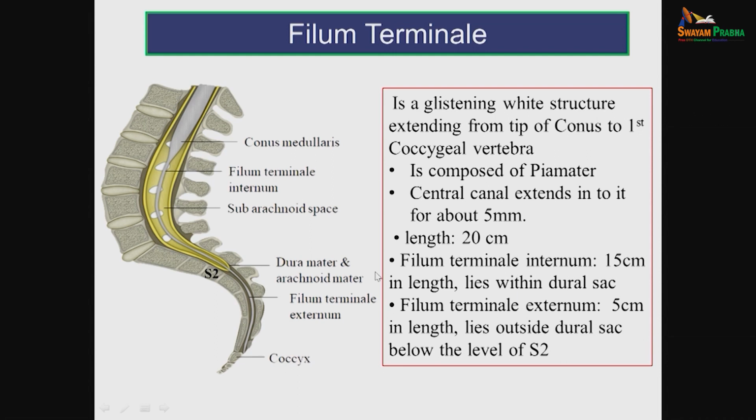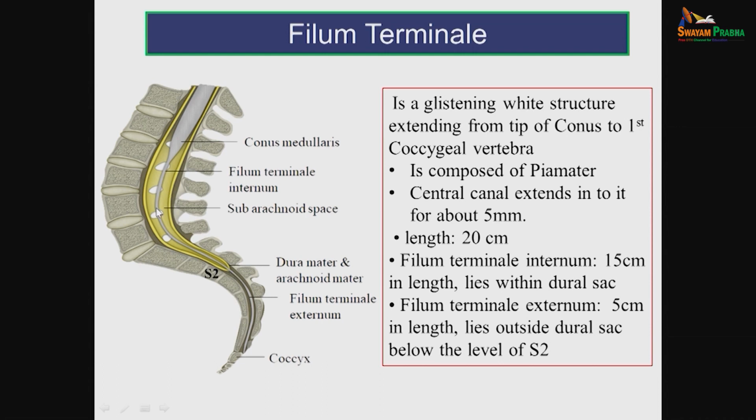You call it filum terminale internum if it lies within the dural sac or within the subarachnoid space. That is till the level of S2, the filum terminale is lying within the dural sac, or it's lying within the subarachnoid space. As I already told you, the dura and arachnoid are going to extend till the level of S2.